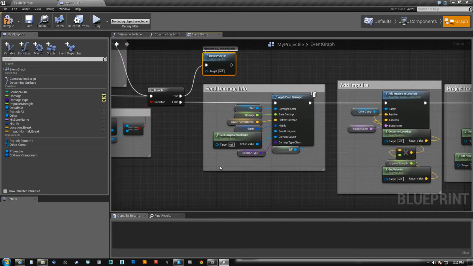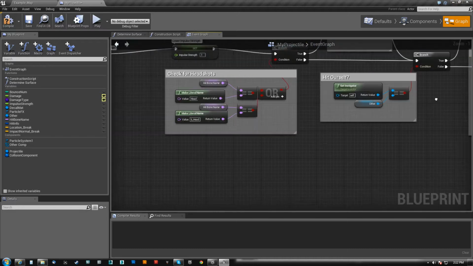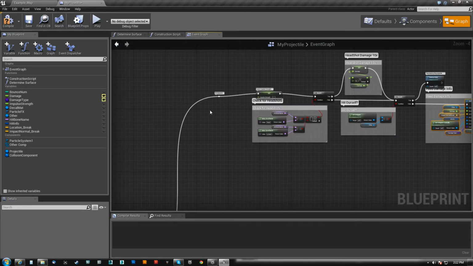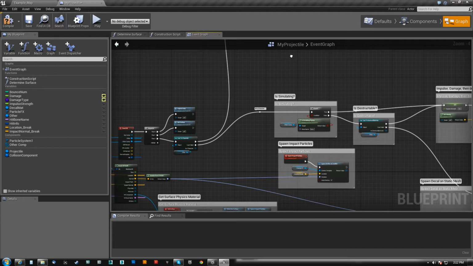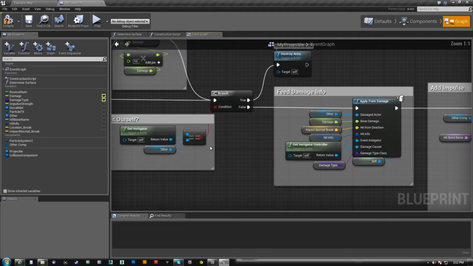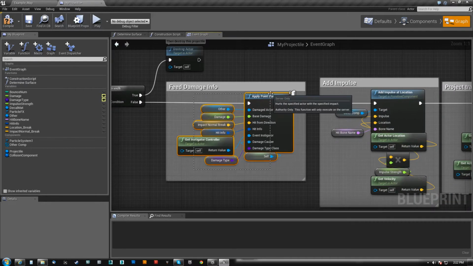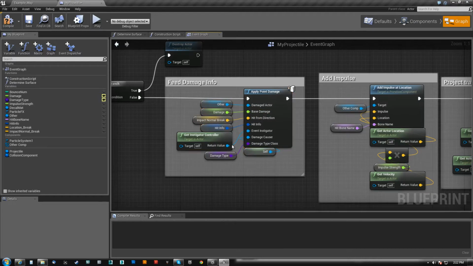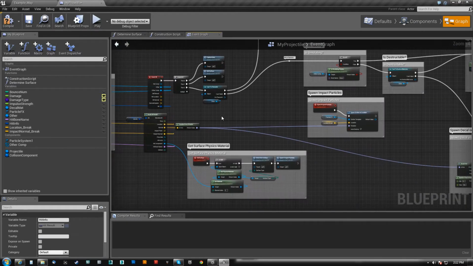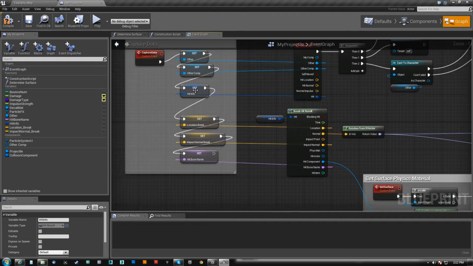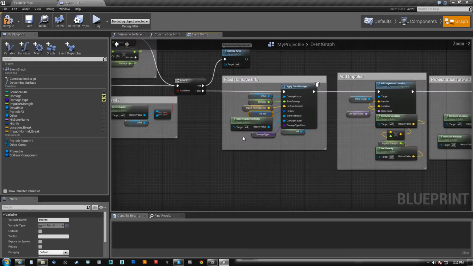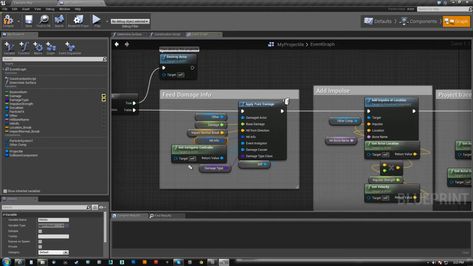So then we feed the damage info because we're going to apply point damage, because it's a point damage type. It's a bullet, which is a point. The information that it needs is all of this stuff here. So hit info, which comes from over here, gets set from here. Remember, every time you see a variable here, I'm just setting it from all that stuff. The other thing that we hit is the damaged actor. How much damage we do goes into the base damage. The impact normal will go into the hit from direction. The hit info goes here.